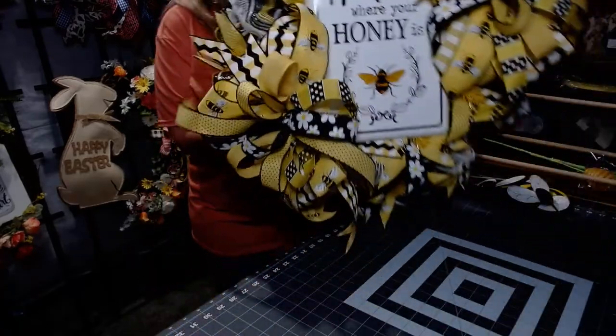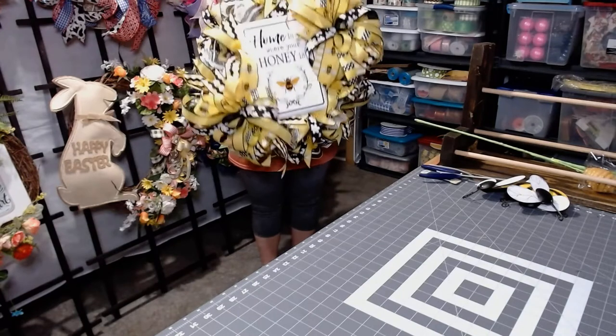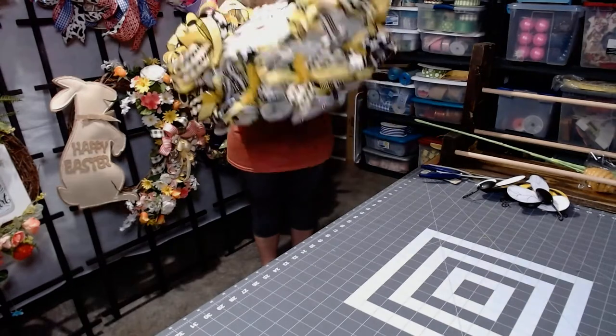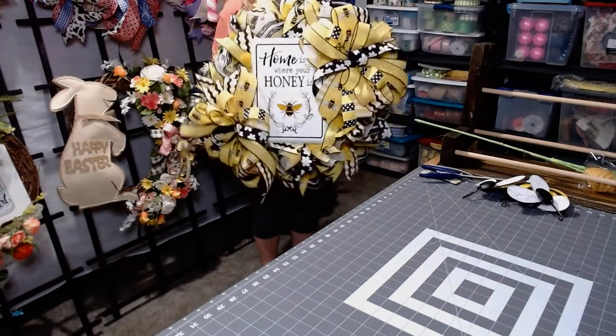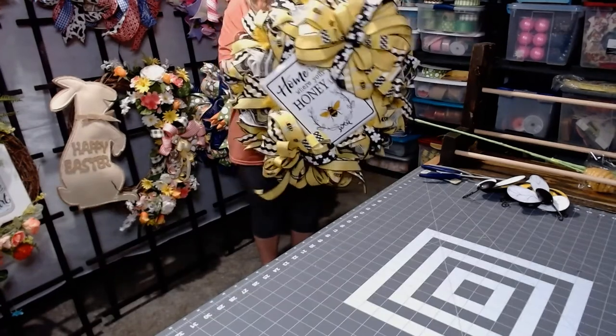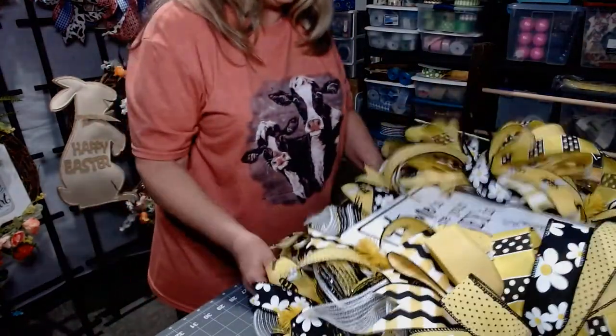All right, you guys, looky there. Can you see now? Look at that. Isn't that cute? I think I like that, with both bows, and it'll hang kind of at an angle like that. Oh, more like this. Yeah, that's it. That's the look I was going for, more like that. All right, okay.